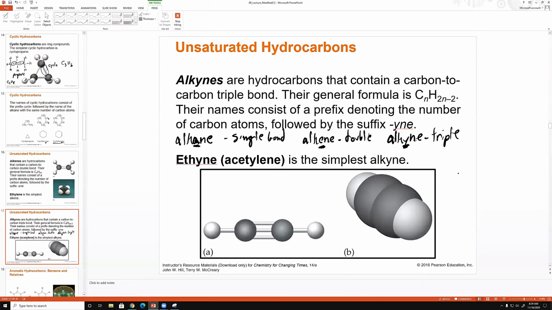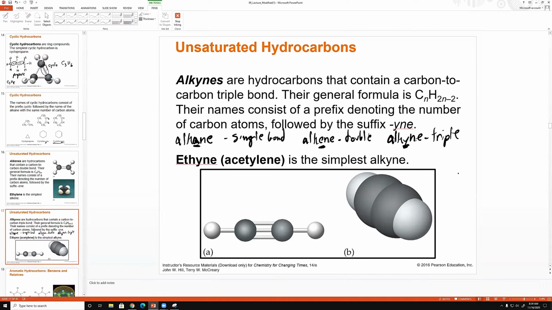The further you go in the alphabet, the more bonds. A, alkane, single bond, simple. Alkene, it's further in the alphabet, double bond. Alkyne, towards the end of the alphabet, more complex, triple bond. So an easy way to remember it is just the order of the alphabet: single, double, triple. So the kind of questions I would be expecting you to answer on the exam or homeworks would be, if I give you a bunch of structures, which of the following is an alkene?